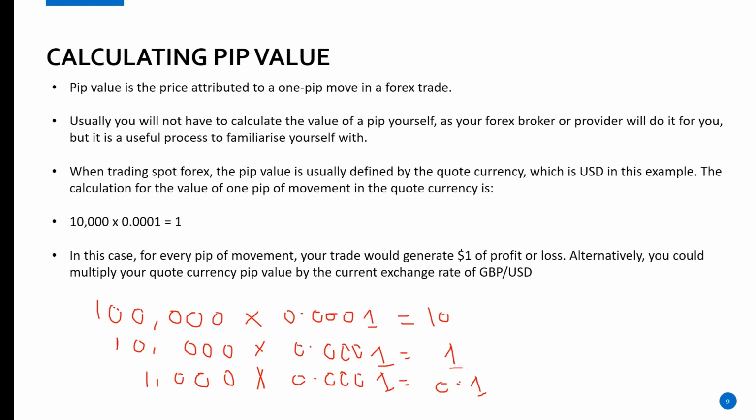So in a standard account, each pip movement is worth $10. So if you have a standard account and you trade the euro dollar and it moves by 10 pips, assuming you traded full lot size, you'll have made 1, which represents 1 full lot size, times the value of each pip, which is $10, and it moved by 10 pips. So in a standard account, you'll have made $100 for every 10 pip movement.